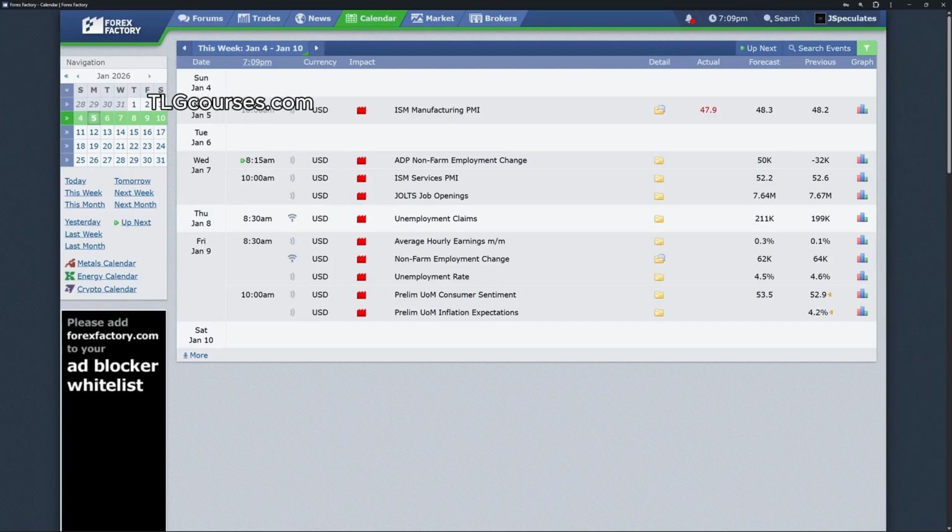But in short, looking at Monday, we can see Monday has already passed. There was a red news folder. All right, Tuesday, we do not have a red news folder. So Tuesday, is there going to be, or is there likely to be a high level of volatility in the market, right? Are we expecting volatility tomorrow? Just based off the information that I've told you. No, exactly. Because it lacks a red news folder.